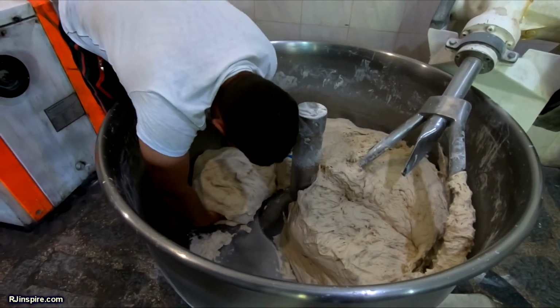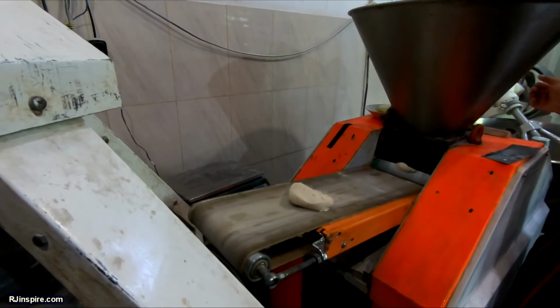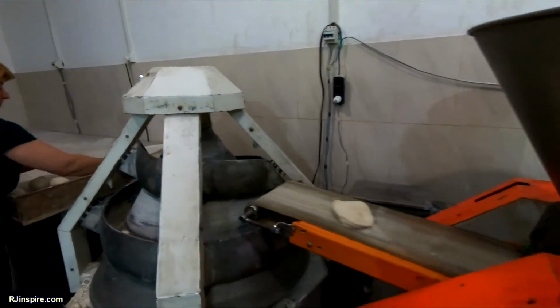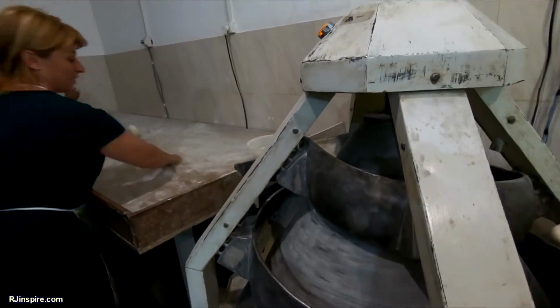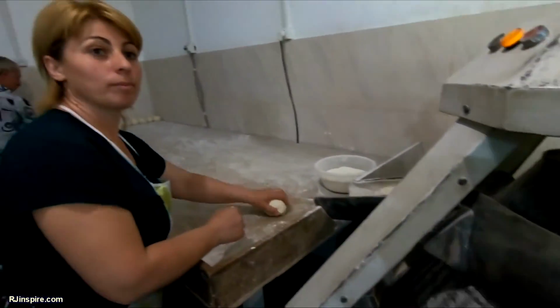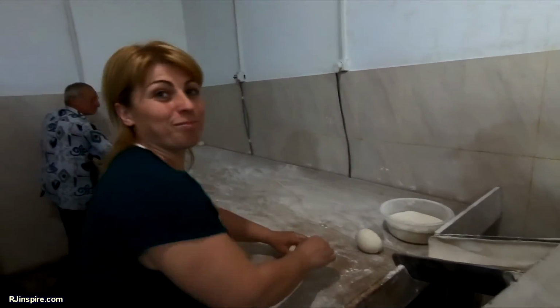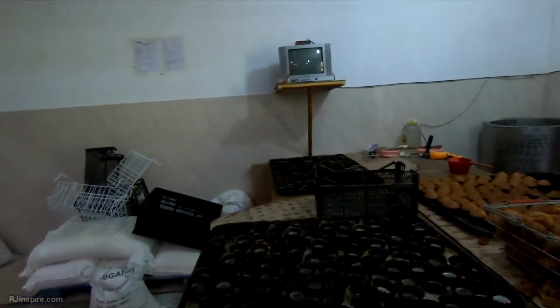Thank you very much, Koba. Yes, that's my newfound friend, Bishop, mixing the dough there. Oh, you have to get the right sizes. Wow, this is very interesting. Very good, Bishop. Yeah, puri is called bread in Georgian. So he's adjusted the machine to get the right size of this bread.